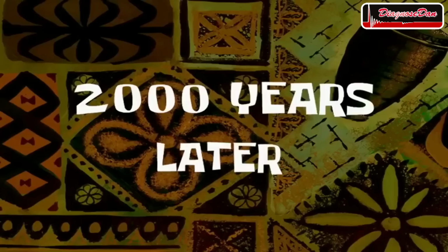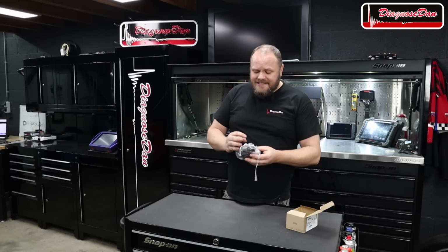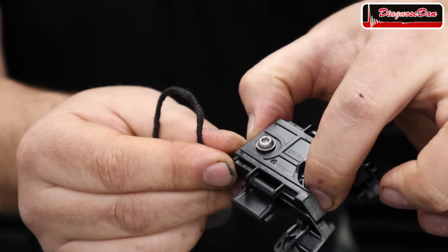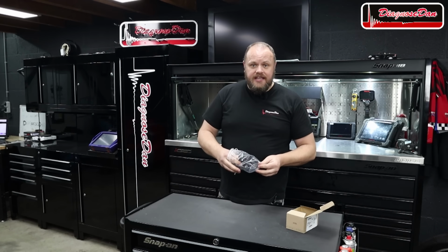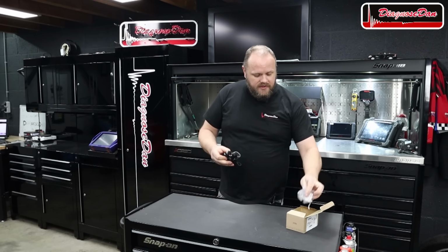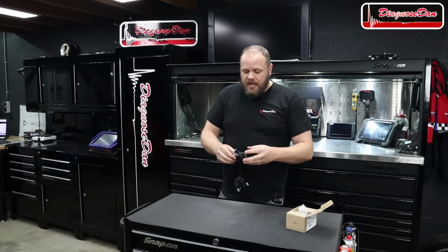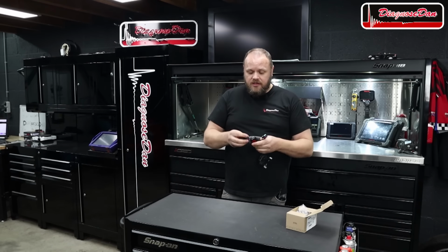2,000 years later. So the new part arrived, so let's see what it looks like. It's basically an external switch that you bolt onto the top of the gear selector. It replaces the non-serviceable internal switch inside the gear selector unit. You just bolt on the new switch to the top of the unit and you hook up the wiring in between the wiring that's already inside the car.